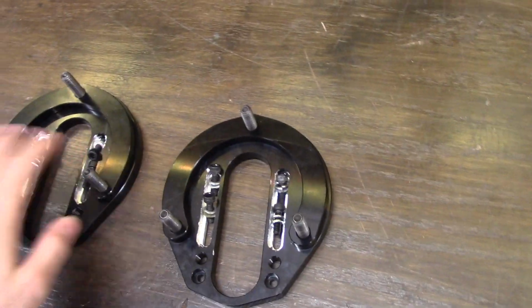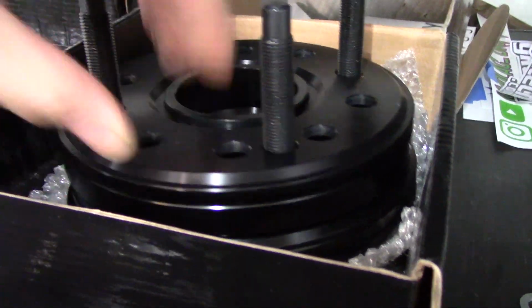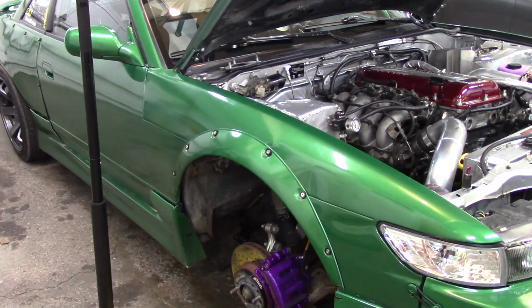So let's get these tossed in, and then we do have some adjustable wheel spacers for the rear. These are pretty sweet. You can stack different width plates on top of each other, so it adjusts from 15 millimeters all the way up to 30. Pretty rad. I'll try to film a bit as we put these top plates in, and let's get this done.